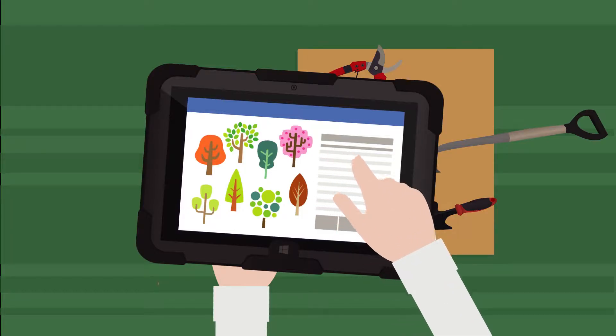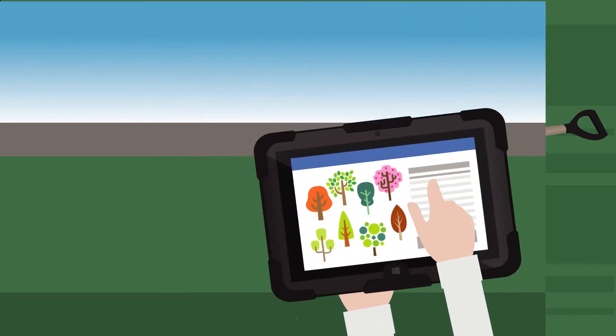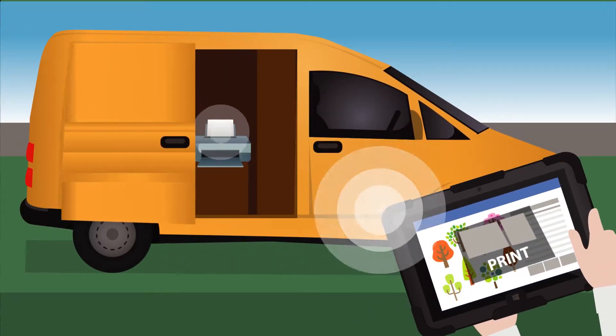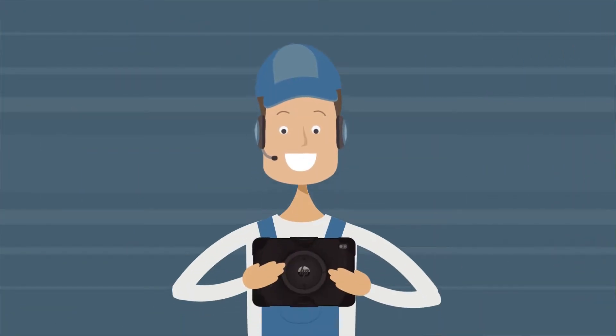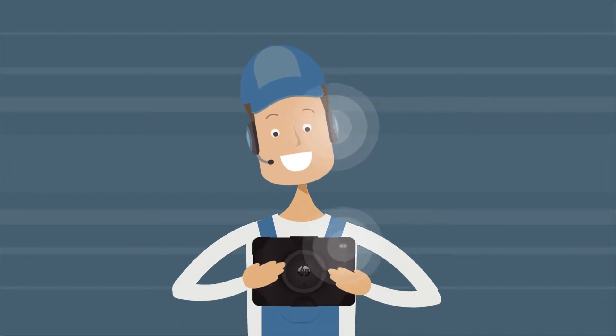A long-lasting battery means that Ken doesn't need to recharge the device until the evening, and Bluetooth connectivity means he can easily connect to peripherals in his van, such as a mobile printer or wireless headset if he needs to chat to the client over Skype for Business.